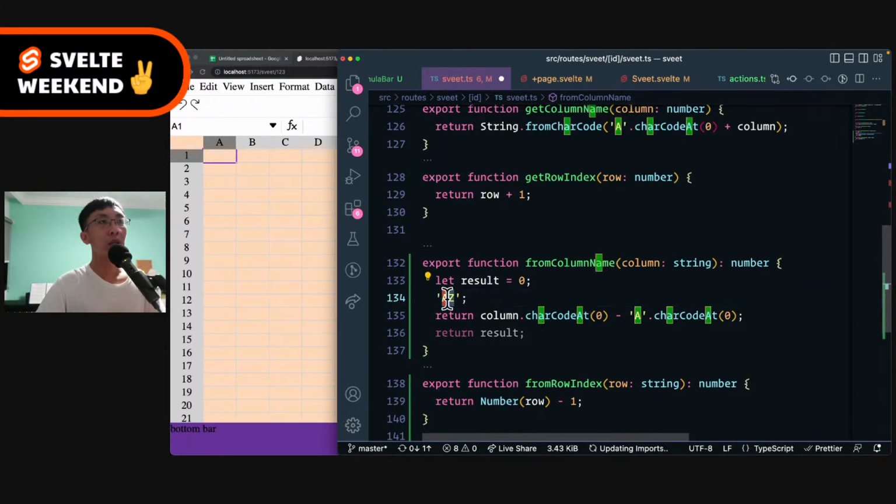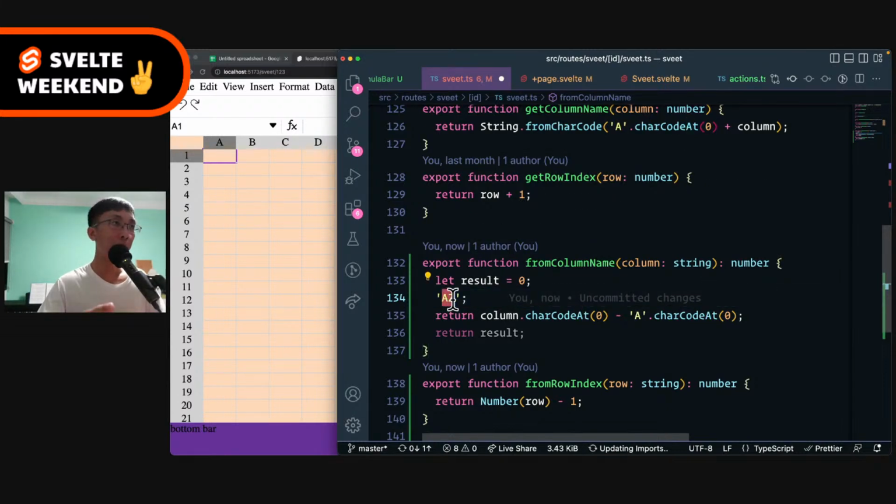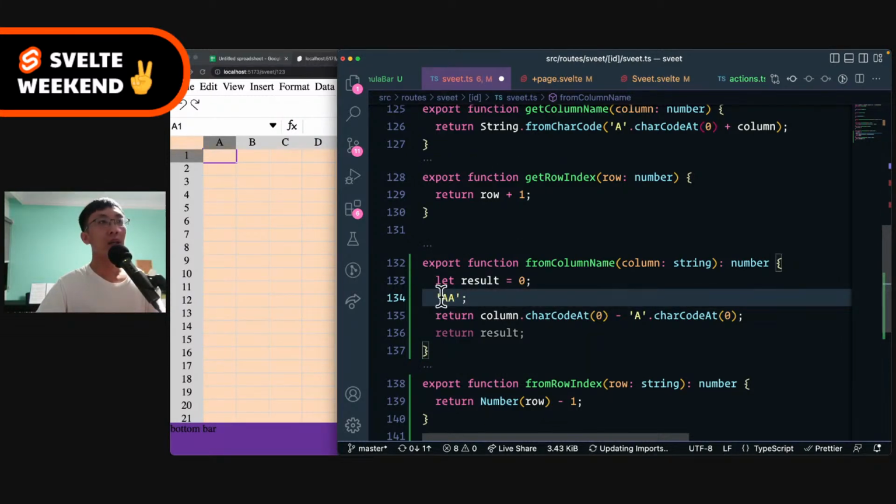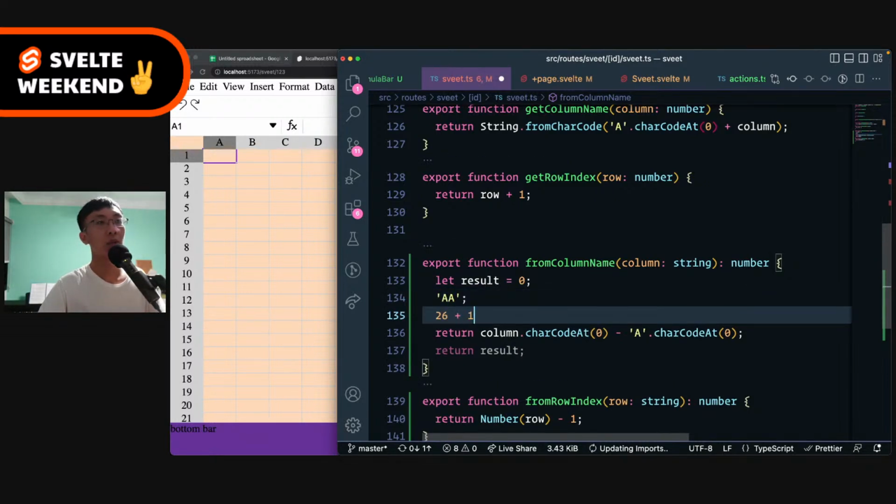Which means that this is a base 26 number or value. Meaning if you hit AA, then this is on a base 26, so you have 26 plus 1.